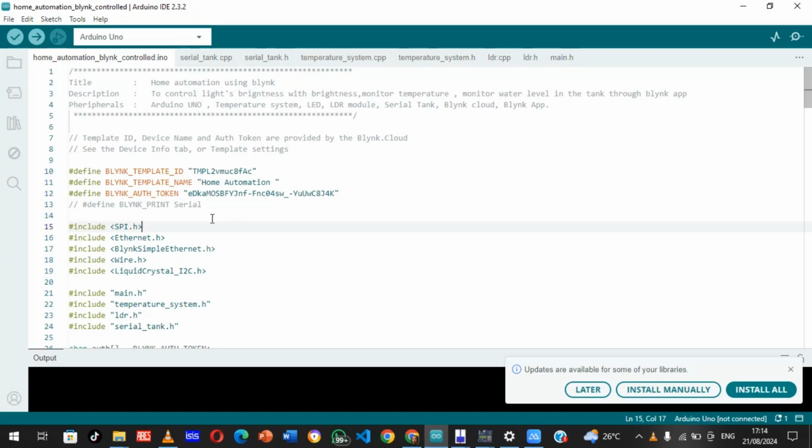So this is our code that we used. So we have a home automation Blynk controller.